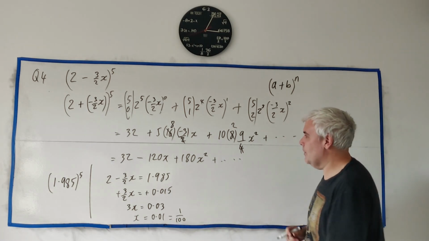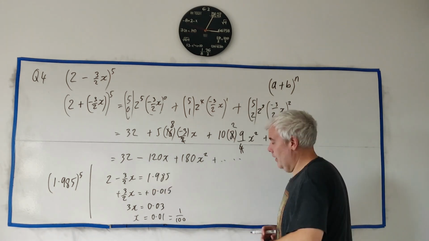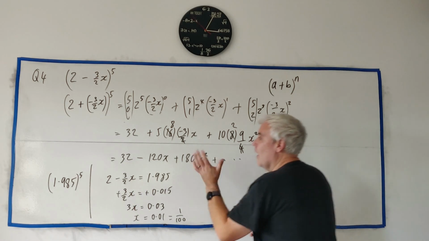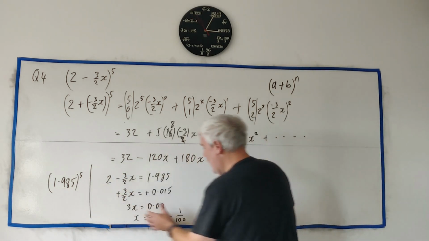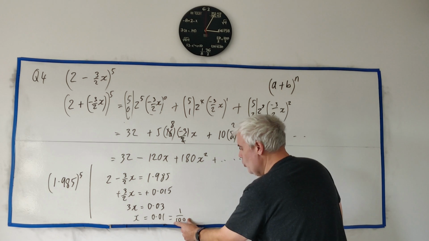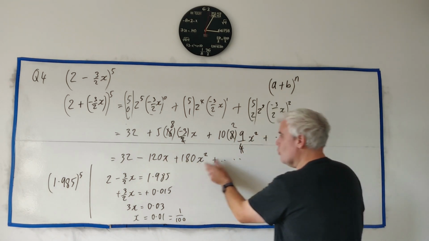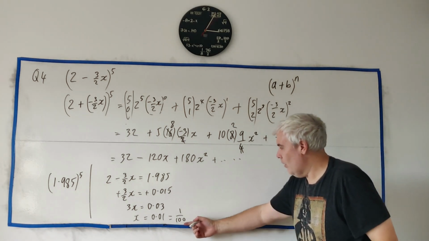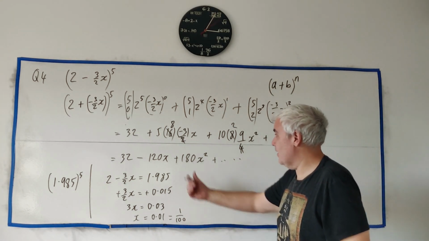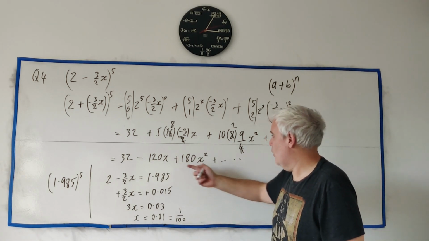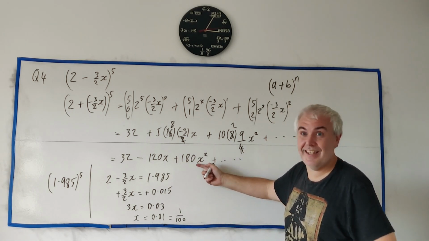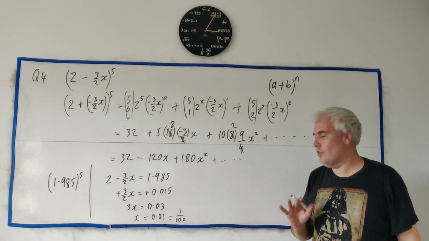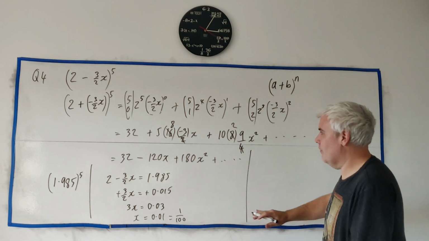But it is important because I want to point out something. It's what this whole question is about. How can we get an approximate for this? 1 over 100 is x. Look, x is getting squared each time. It's x squared, x cubed. It's getting bigger each time, but 1 over 100 is getting smaller each time. This is 1 over 100, 1 over 10,000. Next one would be 1 over a million. It's getting vanishingly small. Maybe it's clearer if I write this out.